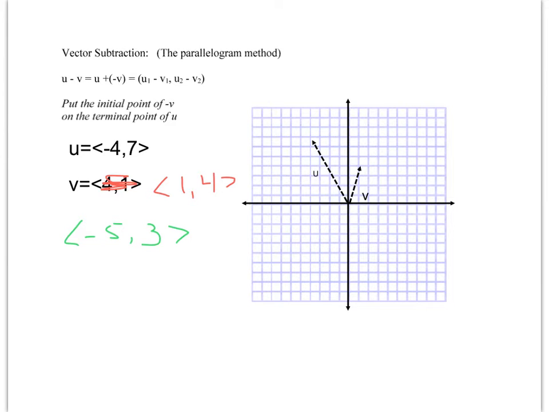To do this graphically now, I'm going to do the exact same thing again. So I'll do it in green. We'll take vector v, which is right here. But this time we're not going to add it to vector u. And vector u is a second quadrant vector. We're going to subtract it, so we're going to go the other way, right down to here. That's a picture of vector u minus vector v. I need to go one more space, actually, right to there. So now you're going to note that my resultant vector, and I'll do that in red, is going to be right here, negative 5, comma 3. Boom.